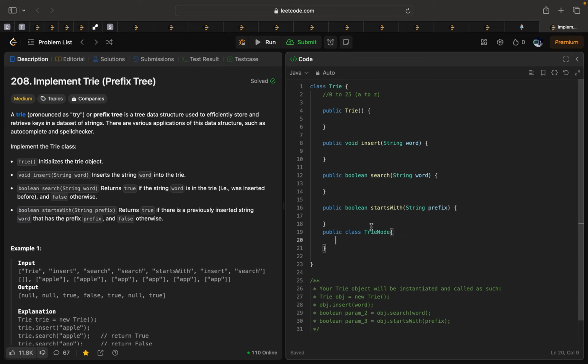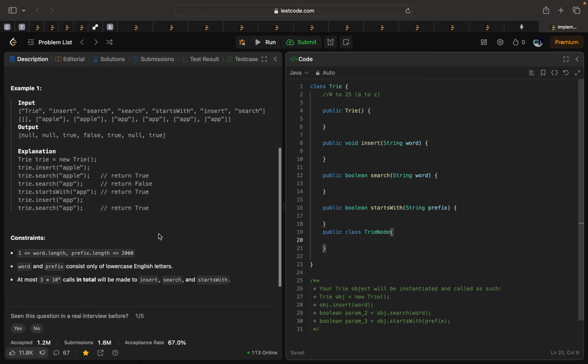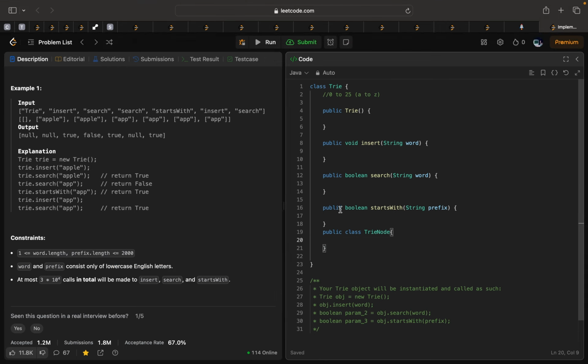As I have said, here we have the case where we will only have lowercase letters, so it will only contain 26 trie nodes. So we will have an array, means our current box will point to an array, let's call this children, of size 26.